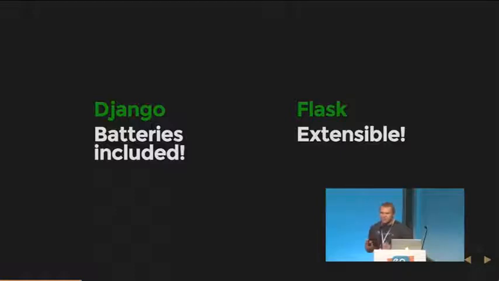You see this in one example, user authentication. Not every web application needs user authentication. So Flask does not have an official user authentication module built into core. There are many extensions that will help you to do that, like Flask-Login, but that's not built into the core itself. It's a separate piece that you would install as a separate dependency. Whereas Django has an official way to do user authentication. So these represent opposite ends of the spectrum.